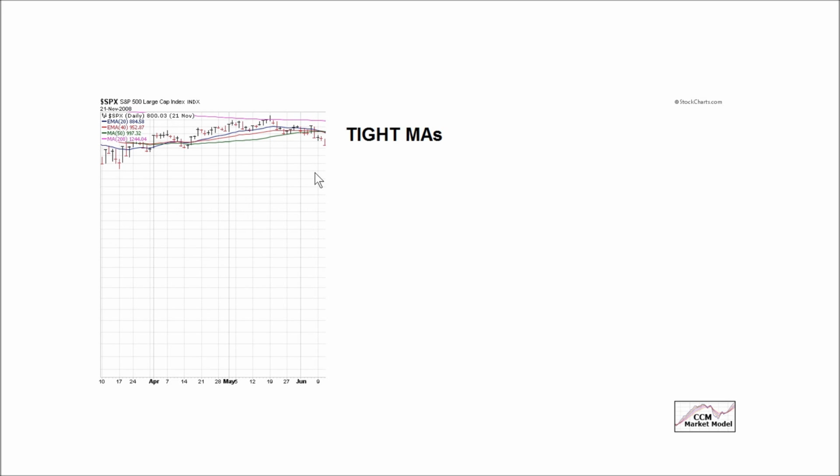Fast forward a few days ahead, and this is not looking so good. Look how tight the MAs are here. They're rolling over and price is below it. The slope of the 200-day is down. Price is below all of them. This is a pay attention, be careful, and you should have already reduced risk somewhat based upon all of this observable evidence.